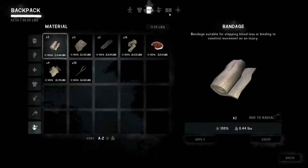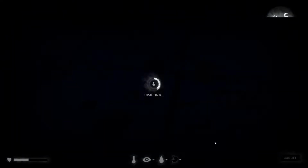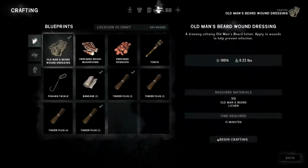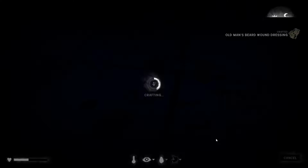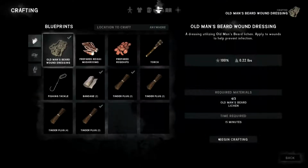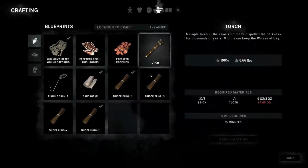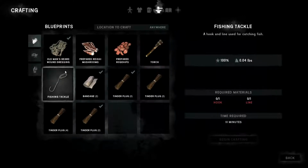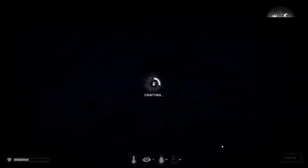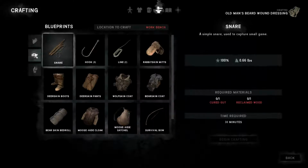I guess that's as good as we get, but we can go and craft up some man's beard lichen doohickeys for antiseptic purposes. And that will pass the time decently enough. Don't have enough shrooms, nor rose hips. Don't have any lamp oil, nor do I want to make any. Don't have any line, can't make any fishing implements. Out of man's beard lichen, and let's see what we got in here.